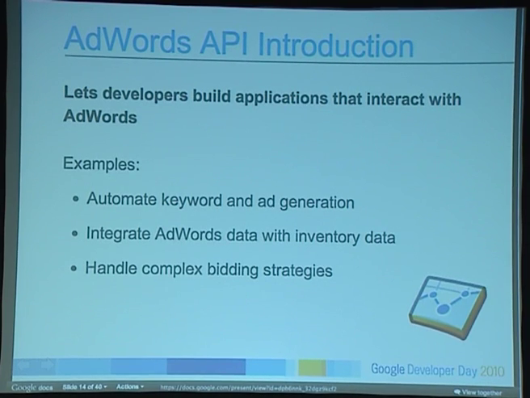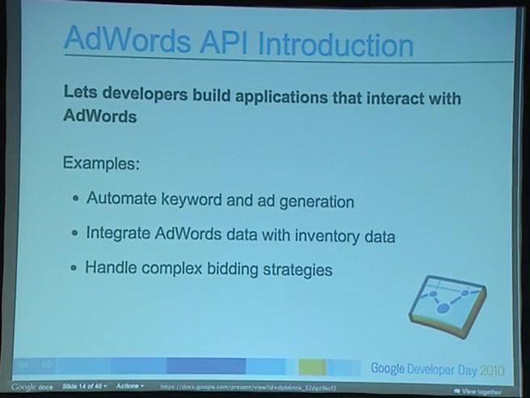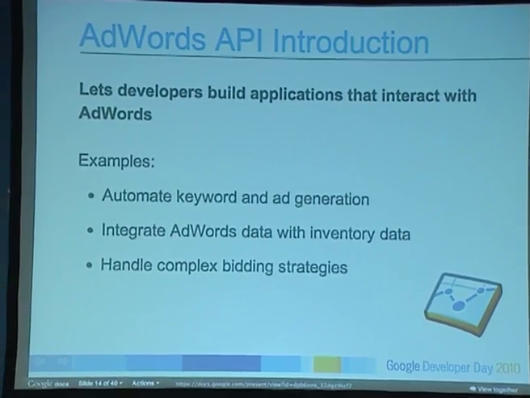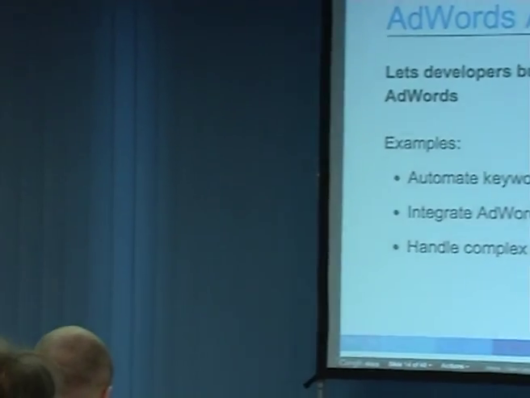Something that also is very, very good for developers is that developers can code very complex operations that are impossible to do by hand. Many agencies and many large customers of AdWords do everything manual. So a developer can really make a difference, can make a very good impact on the AdWords business by creating many strategies and creating really smart techniques. You can do almost everything with the API.